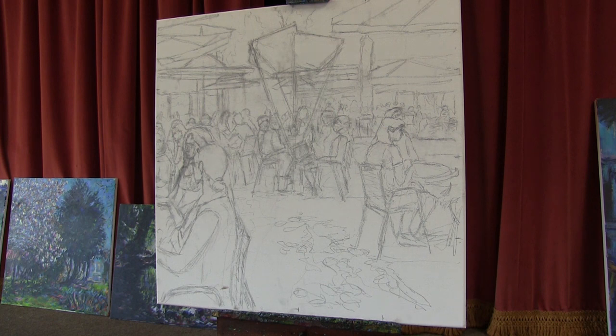Basic colours in, but I do want to be to the stage where I'm slabbing in these colours and starting to bring the detail out. Now, giving you some hints, giving you some tips from the start, this is my suggestion: if we start loose, we can finish tight. We can't start tight and go loose, can we?